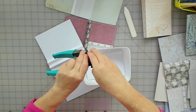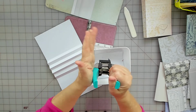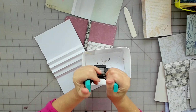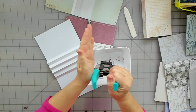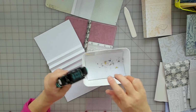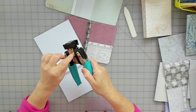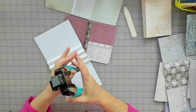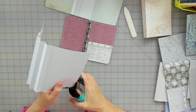Sorry, I should have emptied this beforehand. And I wish there was an easier way to get stuff out of here, but this is how it goes. Okay. I use the half inch corner for these. So I'll do that now.